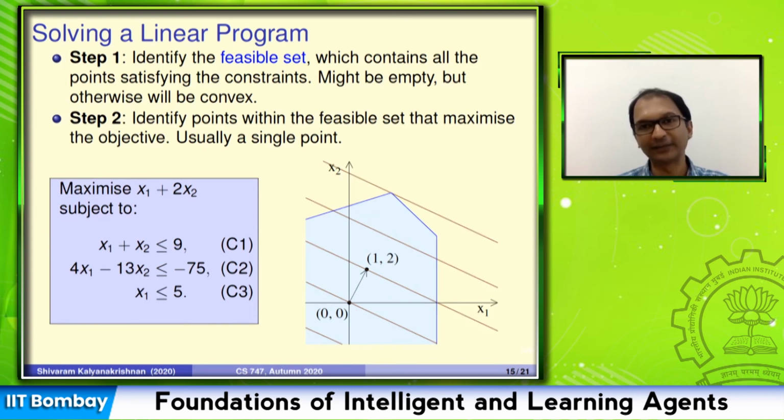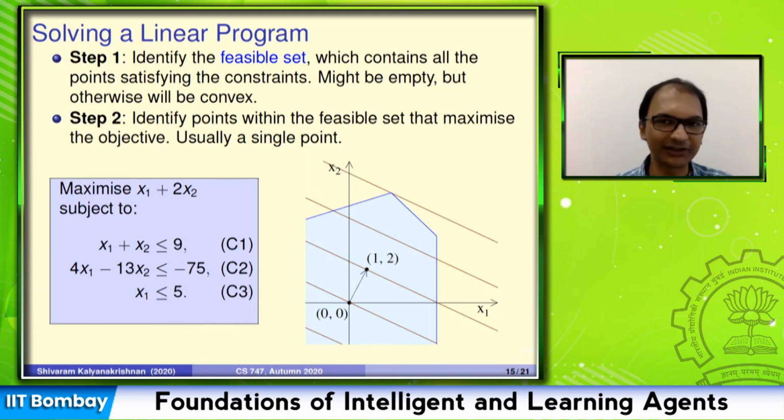Actual solvers might not do step 1 and step 2 completely. If you have, I don't know, D constraints, then the actual feasible set, the convex polytope that results from that, can have an exponential number of phases. So the algorithm actually will not be doing it by identifying the feasible set first and then finding the maximizing point. It might do the two of these things together, in a more efficient way. But conceptually, this is how it proceeds.